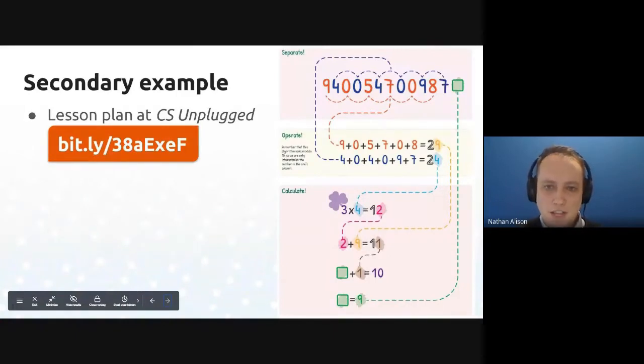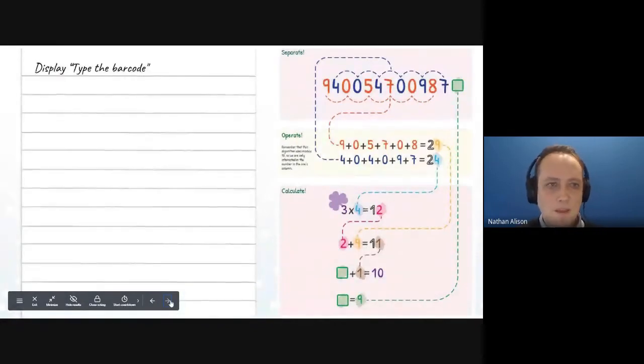And there's a sample barcode at the top there, and you can see the numbers 9400 and so on. The last digit, the green one, is the one that we're going to figure out. That's the one that we want to know. That will tell us if the barcode's scanned correctly. So how do we do this? Well, first of all, our program might say, okay, user, enter in the full barcode, including the green one, and we're going to work out whether or not you actually did get that right. Okay, next step.